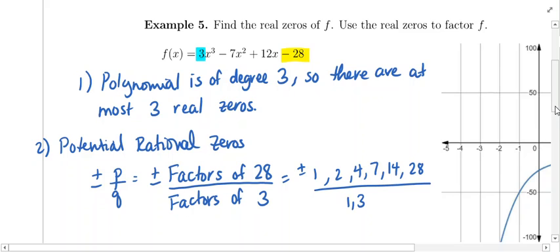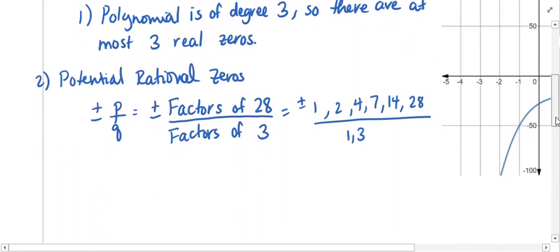So now we can generate our list. I'll do my little rough draft and then I'll clean it up after. Again, I'll put the plus or minus out front. I'm going to do it systematically. I'm going to take every number in the numerator and divide by every number in the denominator. I'm going to start with my 1. We're going to divide it by both 1 and 3, the numbers in the bottom. So we're going to get 1 over 1, 1 over 3.